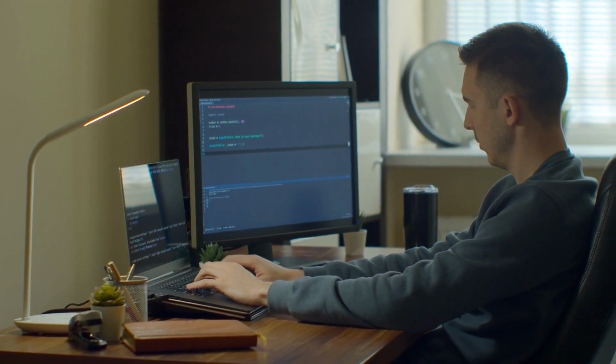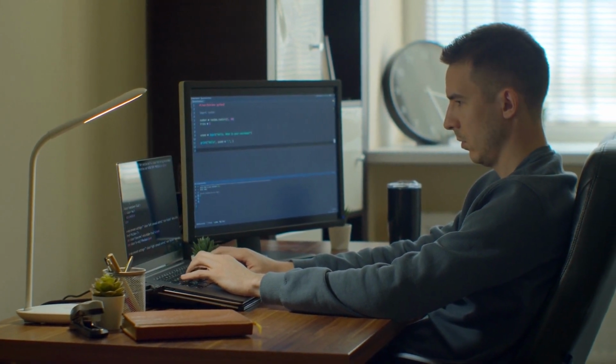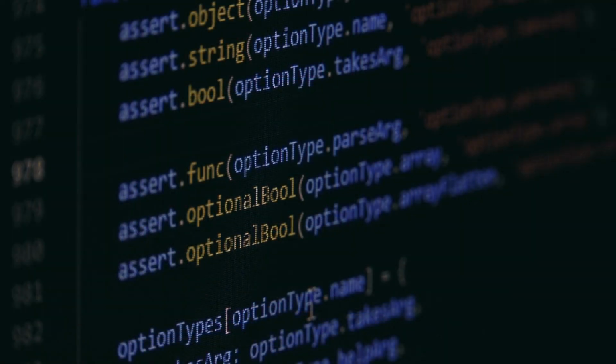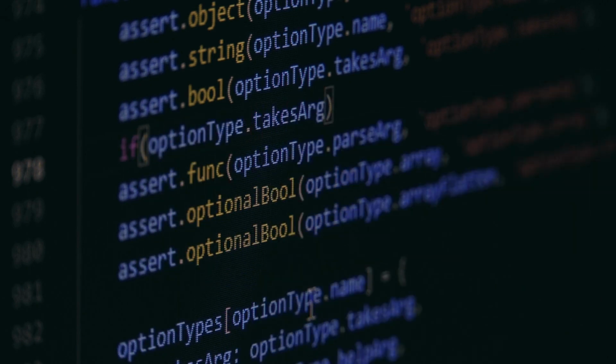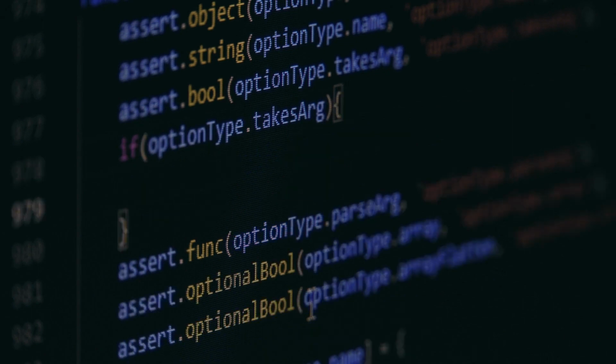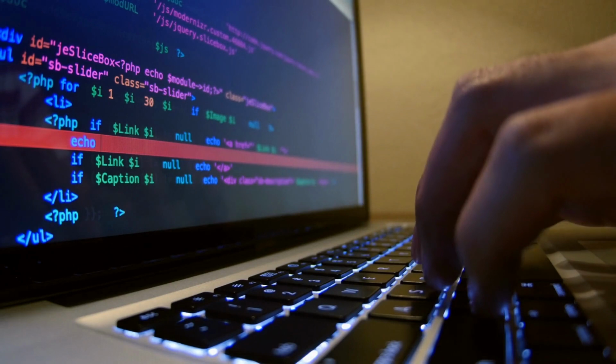You must have Python and PyTorch installed on your computer in order to use ChatGPT. Run the subsequent command to install ChatGPT using pip, the Python package manager. You can start utilizing ChatGPT in your Python code after it has been installed. You must import the ChatGPT class and make an instance of it in order to achieve this.